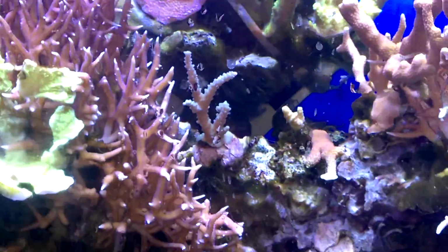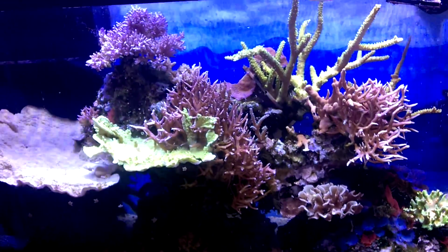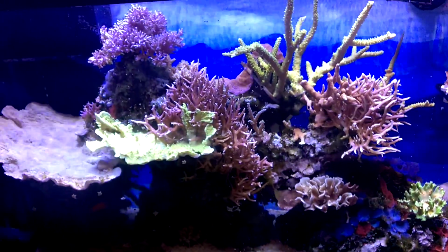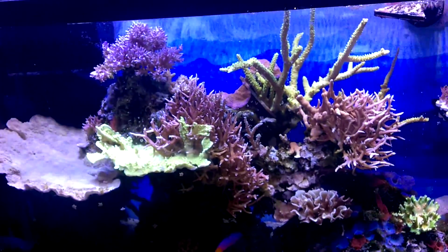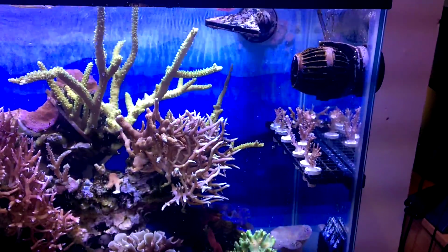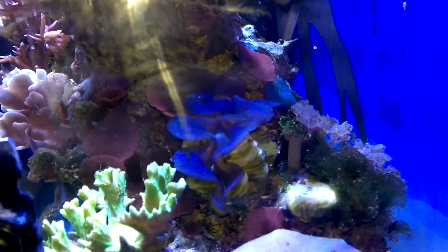One other thing, sorry about the zoom on this. My red dragon coral is getting crowded out by my Hawkins incanata, which is getting insanely huge, and my bird's nest are just growing like crazy. I have a plate coral that has totally sealed off the tank and is starting to get out of control in here, so I had to frag the red dragon because I moved it out of its space, and it was just time to frag it. I have another one in my other tank that's doing amazing, so we'll see how that goes.